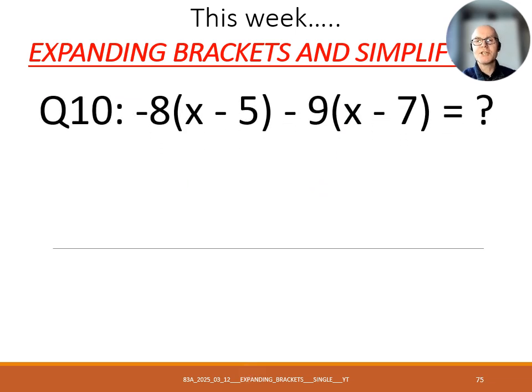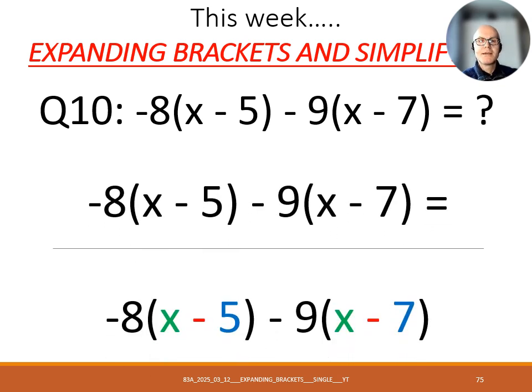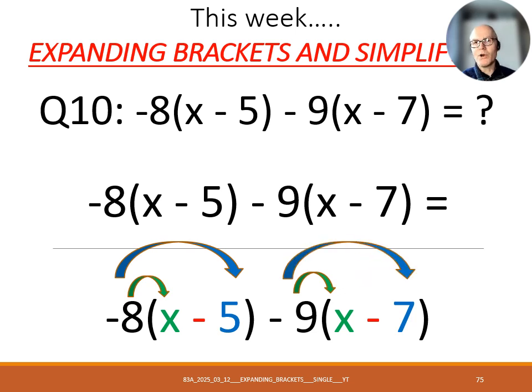Here's our last quiz question. How have you been getting on so far? Hopefully 100%. We're going to color code it up. Negative 8 times the x, negative 8 times the 5. Then we've got the 9 times the x and the 9 times the 7. But what signs are they going to be?